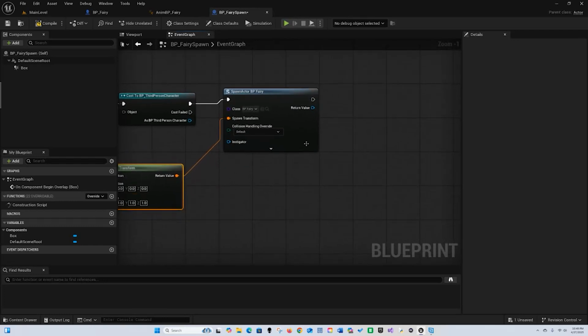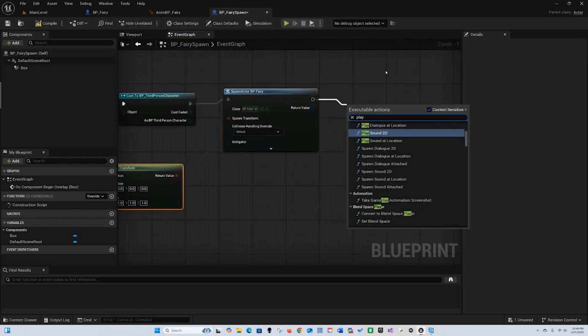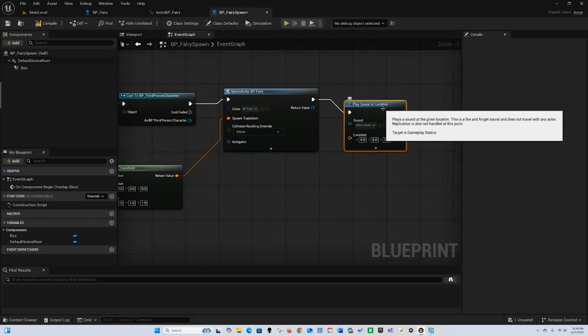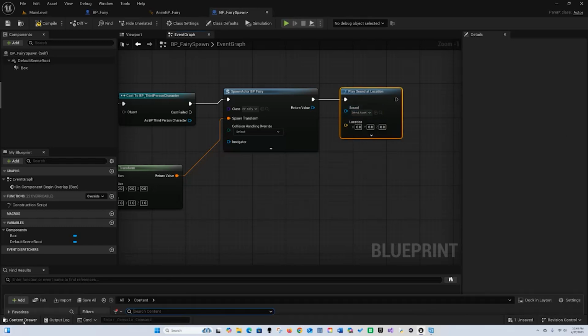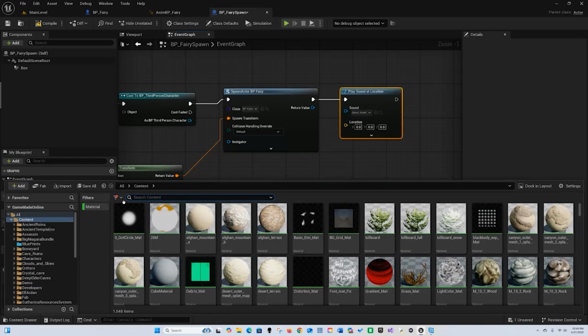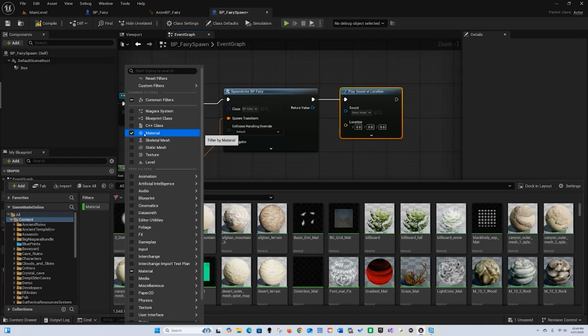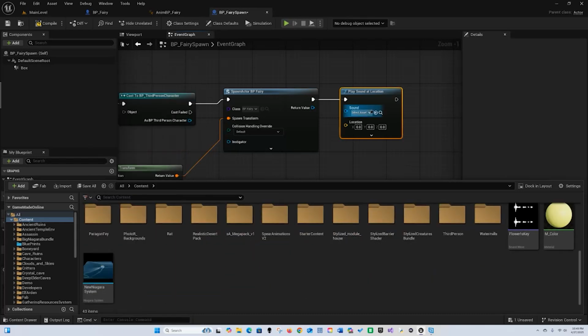Now from here, we're gonna go ahead and connect the sound. So we're gonna say play sound at location, and I already created a sound. I used Audacity, which is a free resource that you can use for recording audio, and so I already have that. Mine is just very quickly, I called it flower is the key. So I'm gonna go ahead and add that.